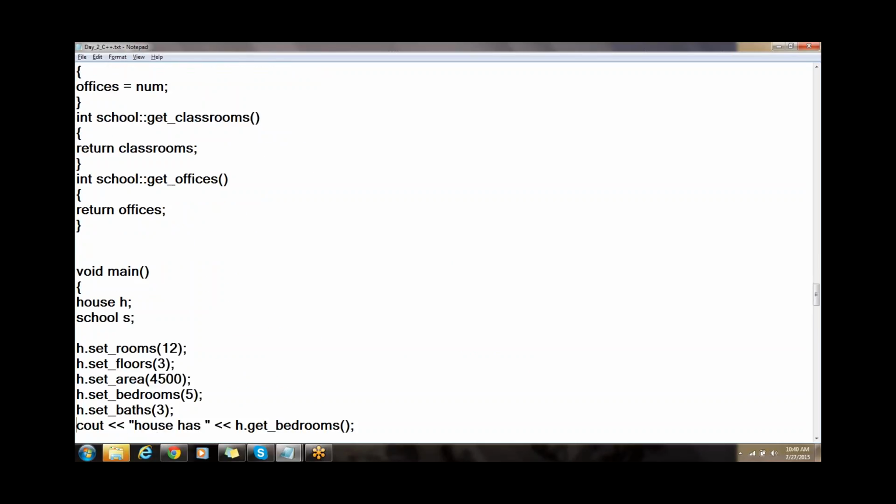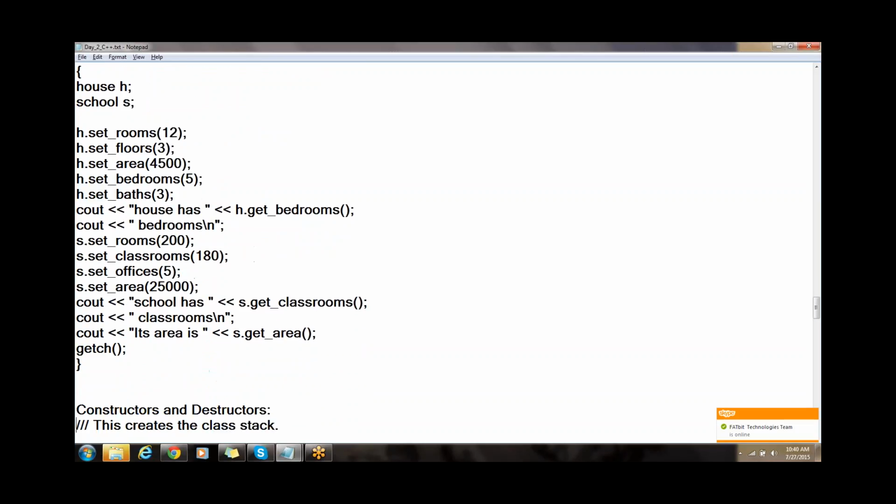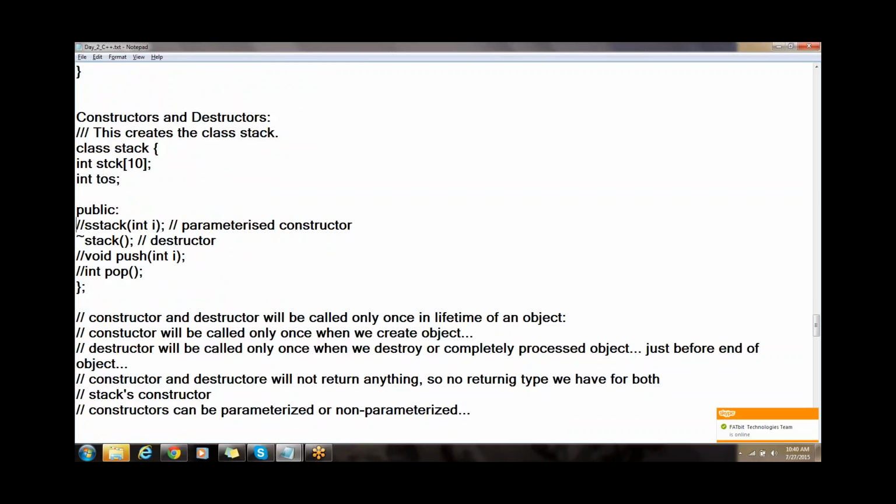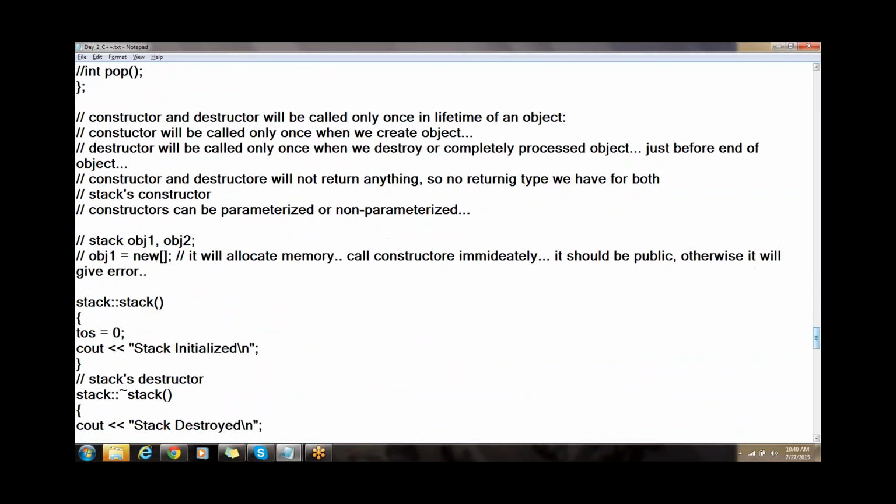Got the concept? By default, the compiler will contain the default function, but it will initialize the value to a garbage value. So when we are overloading this function, here what we are trying to do is overload this function with integer i. Or we can say just remove this one. What we are trying to do is overload the stack function and define it our own way. So now we are defining that tos is equal to 0 and CR is equal to stack initialize. So it will just override this function. It will not call the compiler's default function, because this definition we have defined.